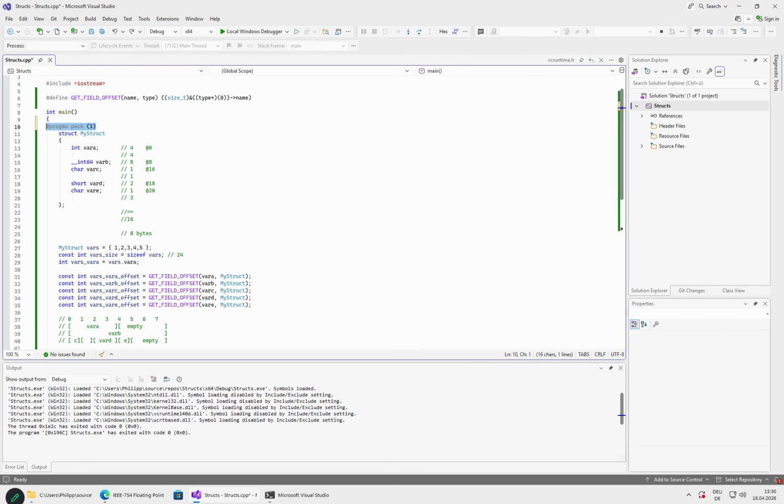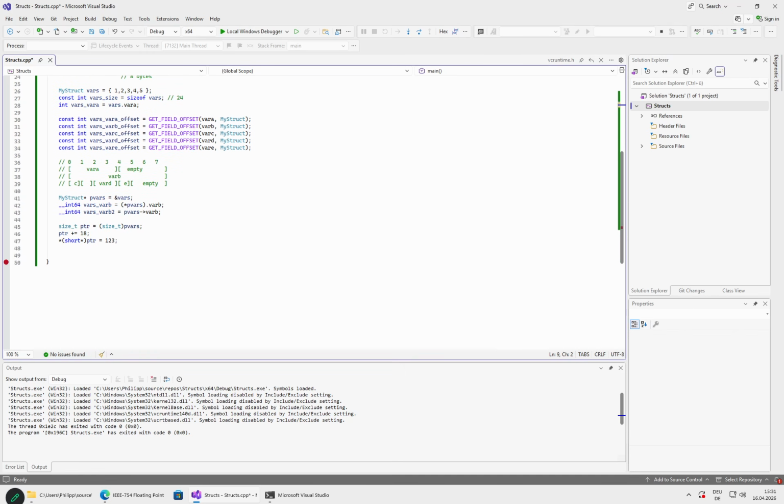So if you want to undo it, then you can just specify the right value, in this case would be 8, I think. Again, you specify pack 1, and then you specify again pack 8, and then it will behave as it behaved before.